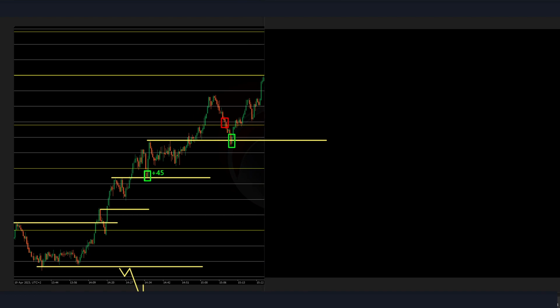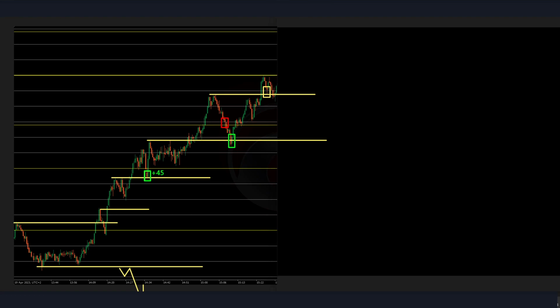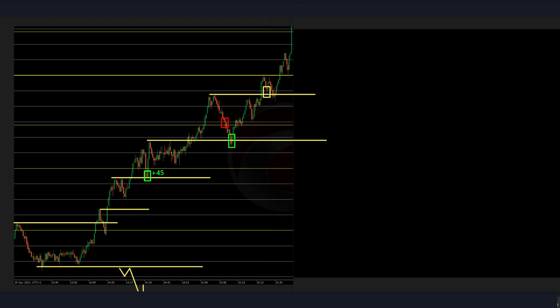Then we might see a retest of these previous highs for possible bullish continuation. Let's see. Yeah, and that would be another win. So as you can see, this one could have been avoided because it was not the PSA that I was looking at. I will leave it there just to have some losses.